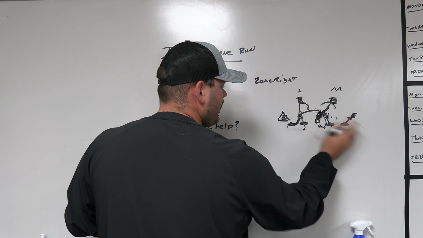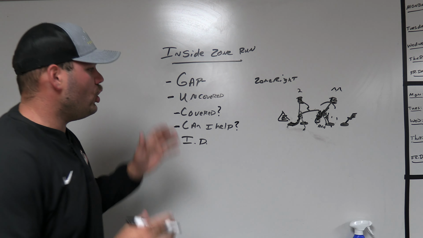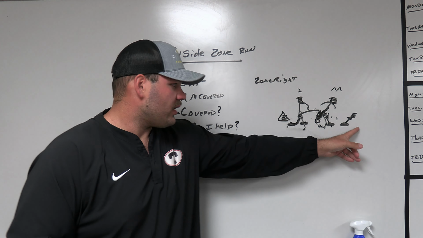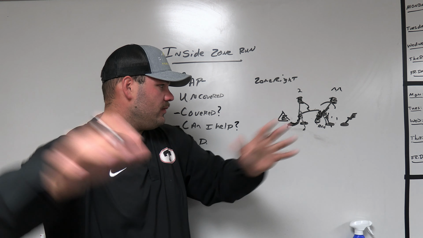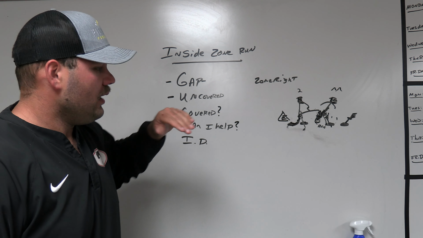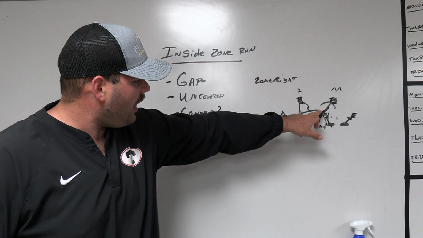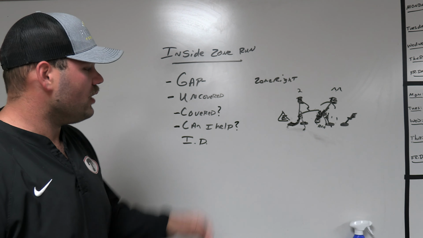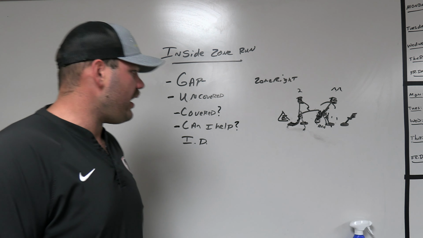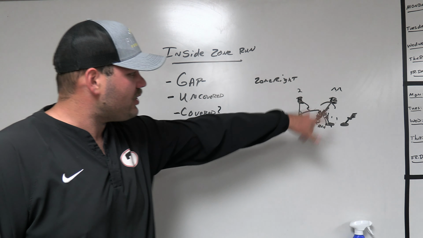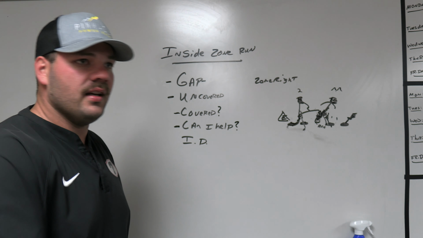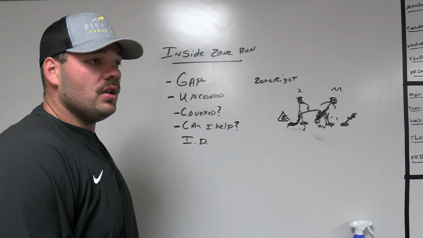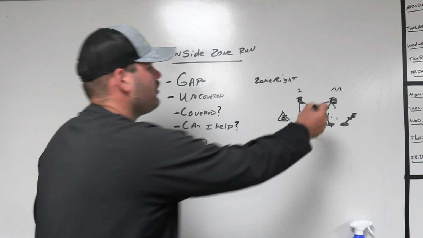Nobody's there. So now his next question is, well, who is covered? Well, he's covered, but I can't help him. I mean, that's way over there. So we look front side, we look back side. Is there anybody there? Yes. My center is covered. So I say, all right, can I help? Yes, I can. Center, I'm helping you. We're working time step vertical. Center's already ID'd. We're working our front side double team up to number 1.